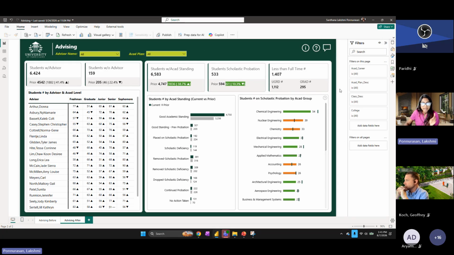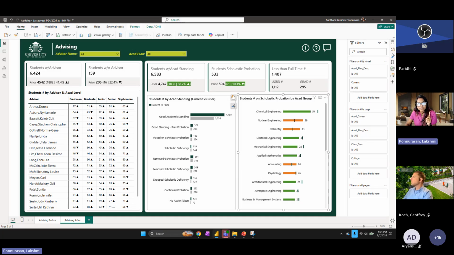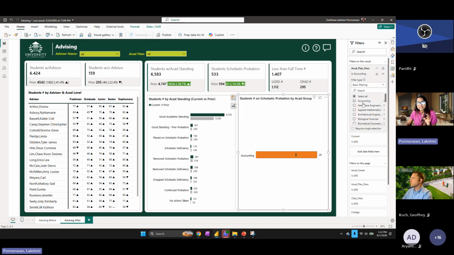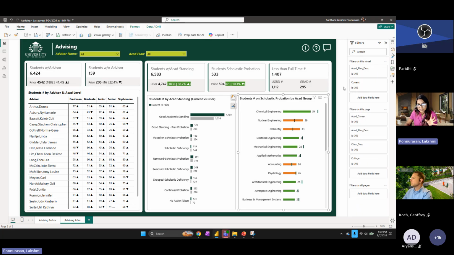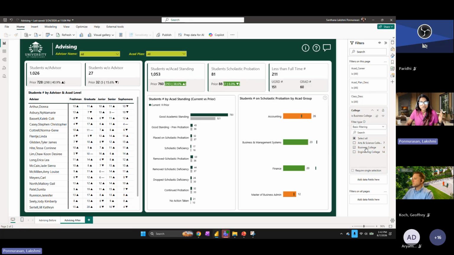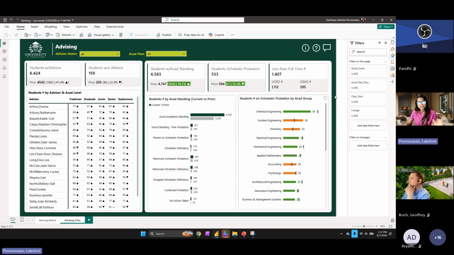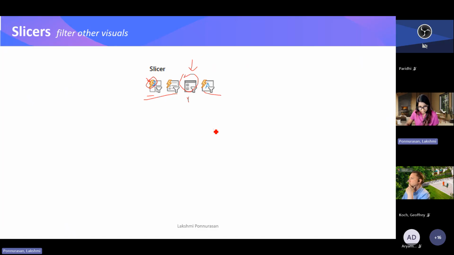You see how when I click on a visual, I have a visual level filter. It will automatically pick all my fields and show me what the filters are on this page or on all pages. The best part about this is, say I want to filter to accounting. All I have to do is click the filters here, and these get filtered. Now this was a visual level filter, but what if I do a page level filter? Say I change the name of my college to business college, you see how everything changes. That's basically a page level filter. So this is your slicer and this is your filter. Make sure you have a clear understanding of the differences.